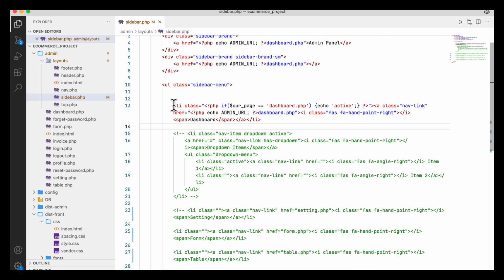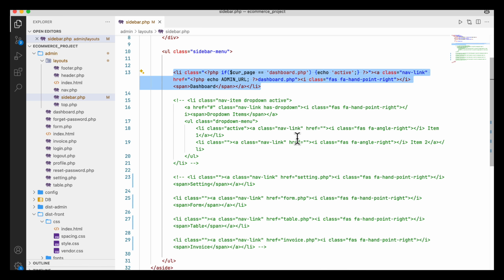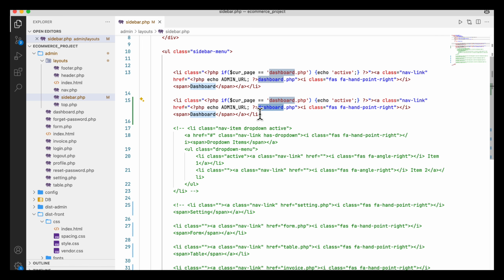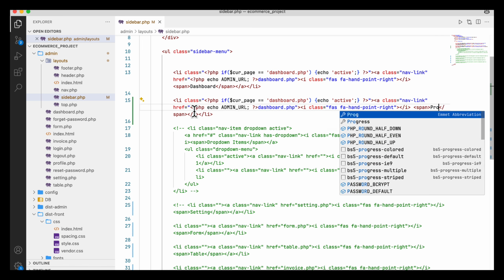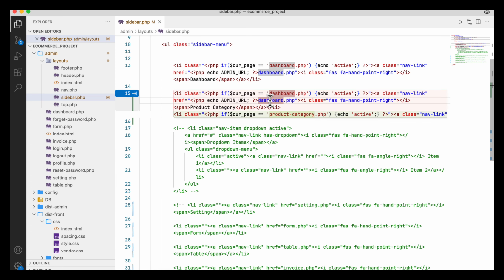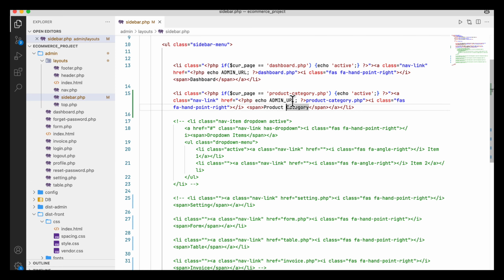Okay, so this was actually the dashboard, right? So like the dashboard, I am going to work with another section, that is the product section or product category, right? So I am going to just copy and paste it here, and that is the product category. So I can write here product category. So this is the section, and here I am going to write the product category.